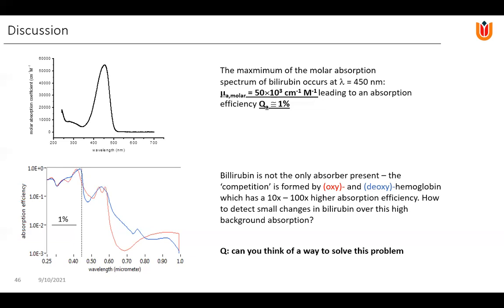I thought maybe by checking at a higher wavelength what the absorptions of oxy and deoxyhemoglobin are, and then subtract that from the signal at 450 nanometers to keep just the signal from the bilirubin. Yeah, that's the best and the most straightforward way of approaching it, because you can assume that this spectrum does not change. So making a measurement here is equivalent to making a measurement there. So if you do that at a few clever choices of wavelengths, then they can actually do it.